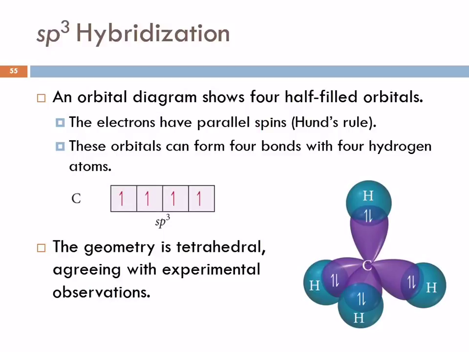So when we look at sp3 hybridization, carbon has 4 valence electrons. We hybridized the s and 3 p orbitals, and now we see that they will fill individually first with parallel spins. Now we have 4 half-filled orbitals. And we can see how a hydrogen atom with its half-filled orbital could overlap with this one, and another with this one, and another with this one, and another with that one. And so we have our sp3 hybrid orbitals forming a tetrahedron, and then we have the hydrogens overlapping at the end of each of them. And so now we've accounted for the observed geometry and formula of methane, and we see, okay, this explains why it's CH4 with 109.5 degree angles.